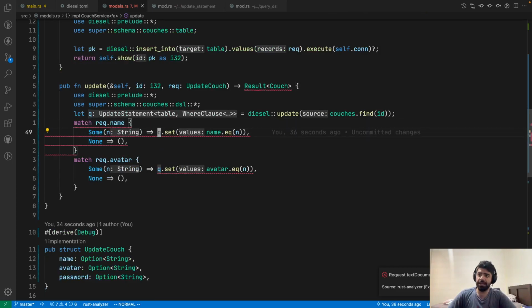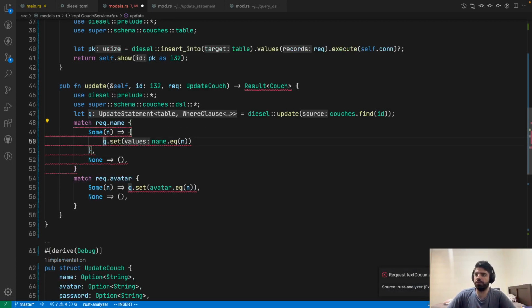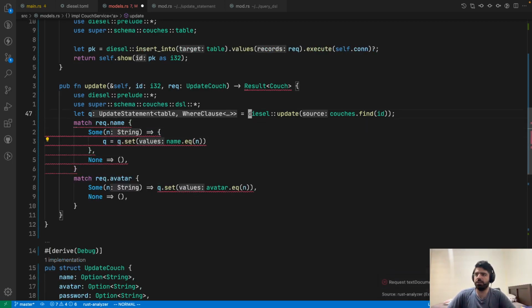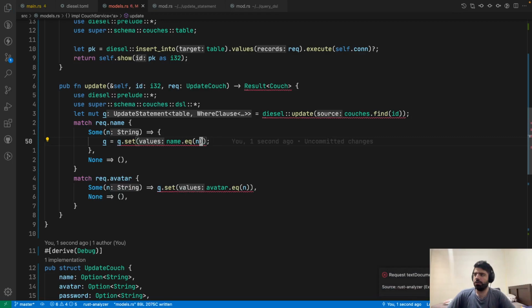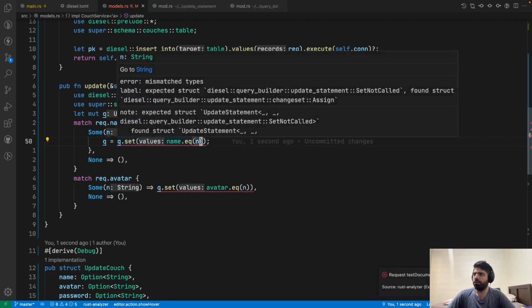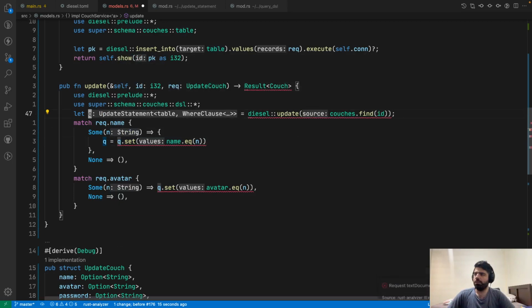So I want to make these two be unit types, so I'm gonna say Q is like this. I don't know how possible this is, but what's wrong now? Expected struct update statement, set not called, found sign. Okay, really?